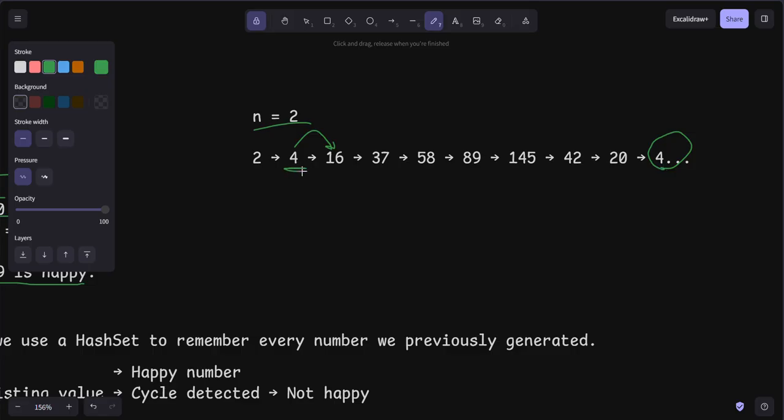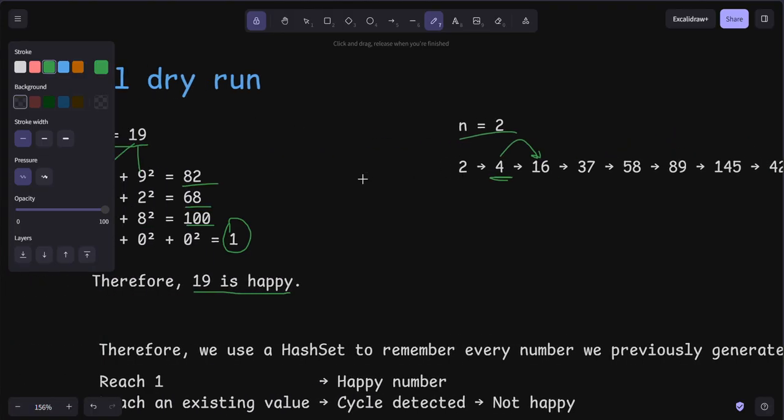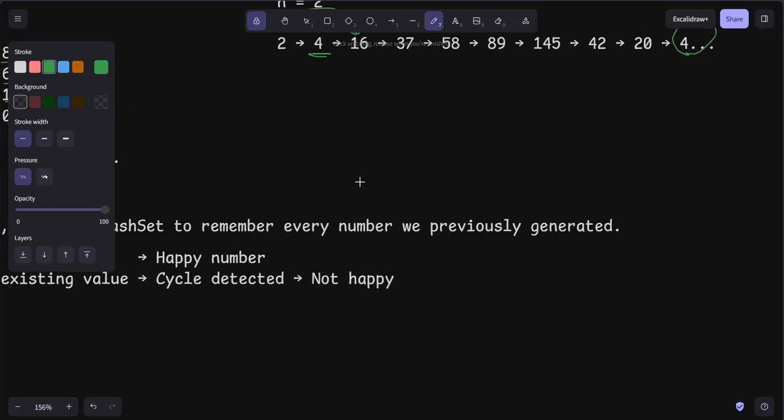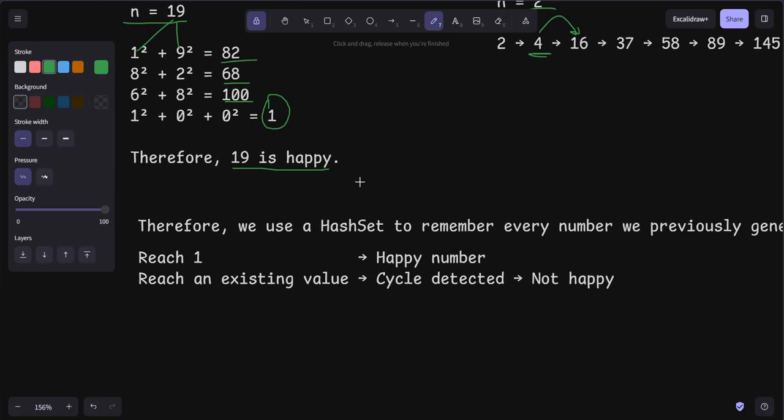So this indicates that this number, that is 2, is not a happy number. Therefore, we use a hash set to remember every number we previously generated. If we reach 1 during the process, then it's a happy number. And if the loop continues and any number is regenerated, then a cycle is detected and it's not happy.